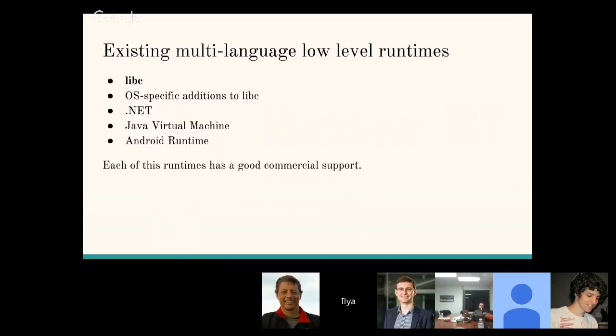Java and C++ have commercial support, and their libraries and runtimes are well tested. We cannot have a well-tested portable runtime, available on different architectures and different operating systems, without commercial support.